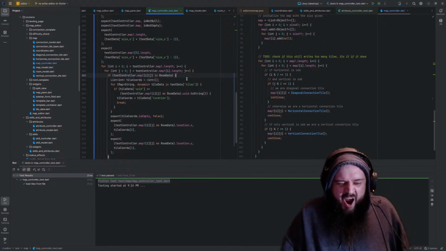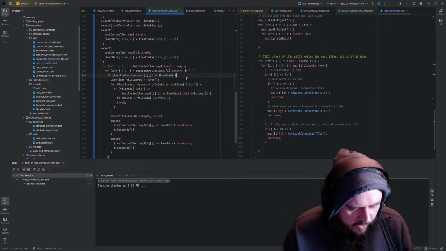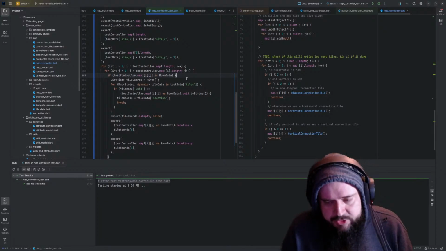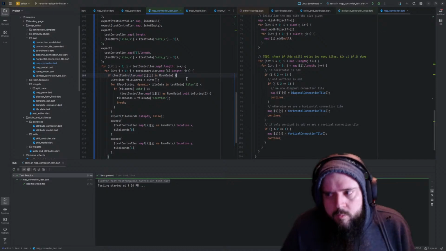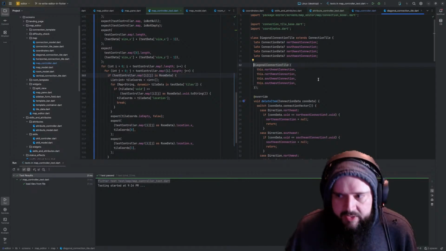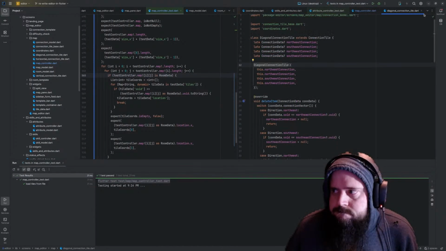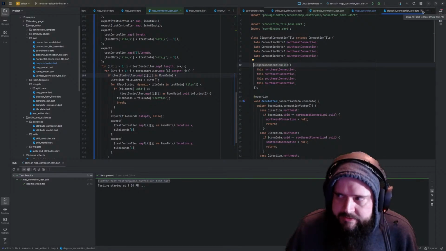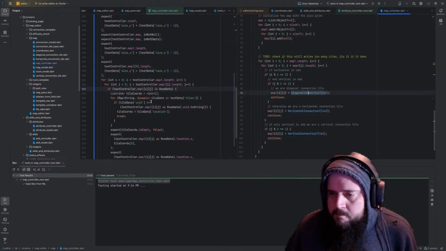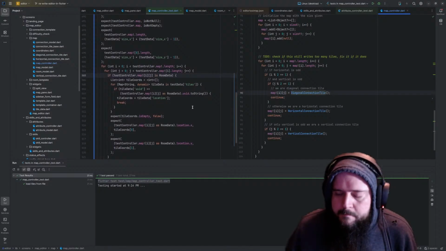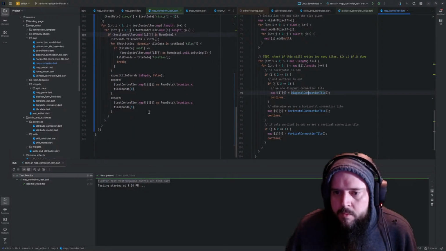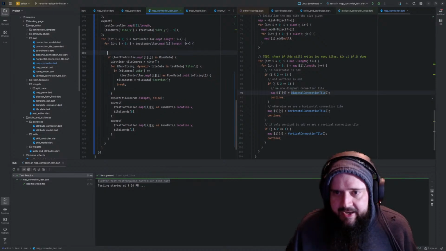I want to have a degree of certainty here that they're in the right place and that their coordinates match. Because these guys don't have coordinates. They just have connections.